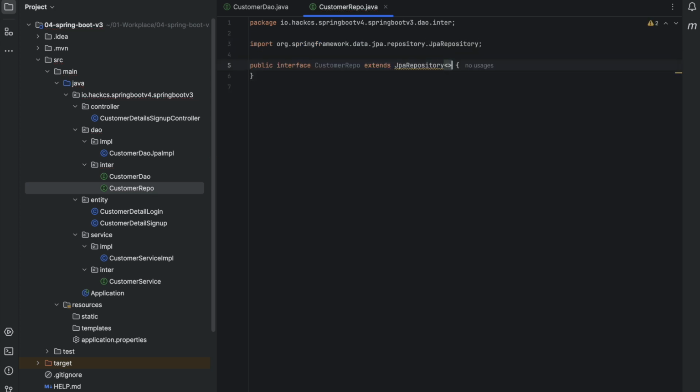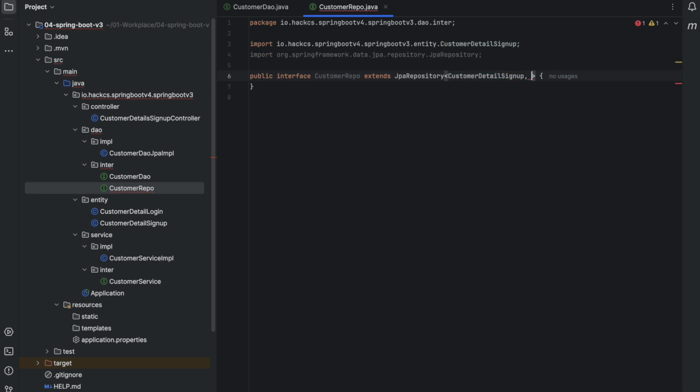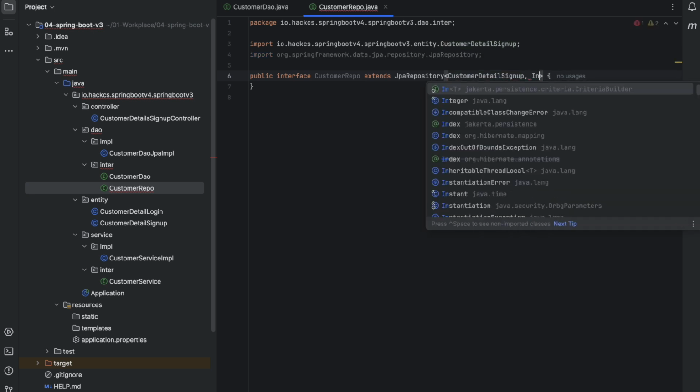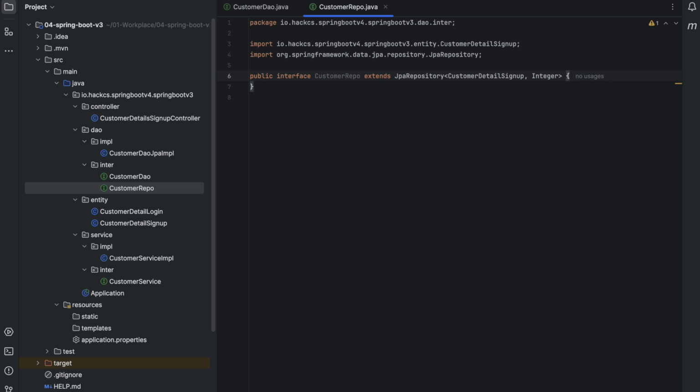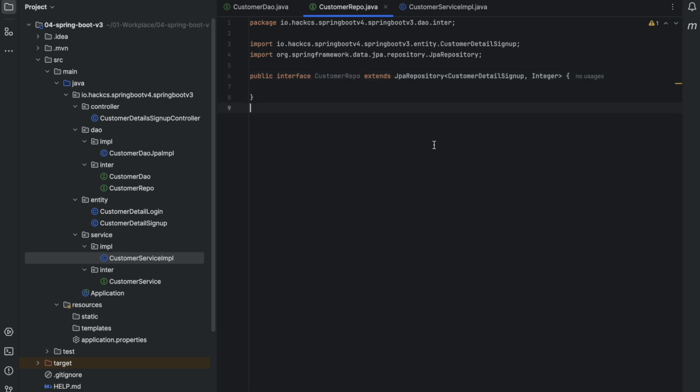Then we pass our customer detail sign up, and I will just show you. That's all, it's done. All those methods are already enabled by just implementing this customer repo instead of implementing our customer DAO. All those features will automatically be available.